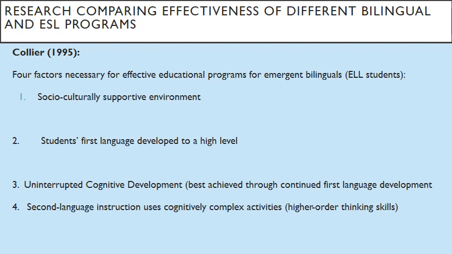Moreover, the programs have to encourage cognitively complex activities. So if you're teaching a second language, if you're teaching the majority language, English, you need to make sure you have cognitively complex, rigorous activities that include higher order thinking skills. So you have to challenge those students. You can't dumb down the curriculum and teach them low-level skills and below-level content, because that will further keep them behind their peers.